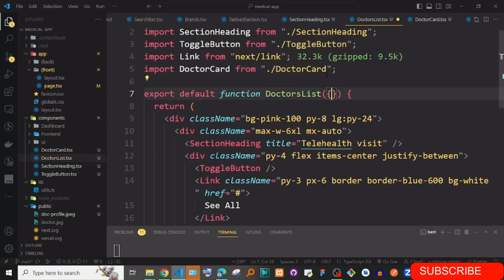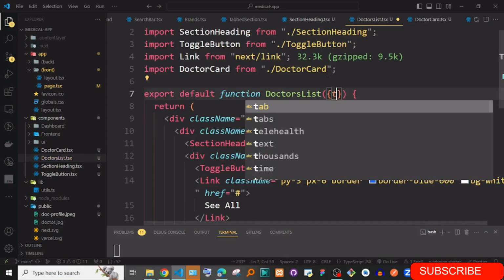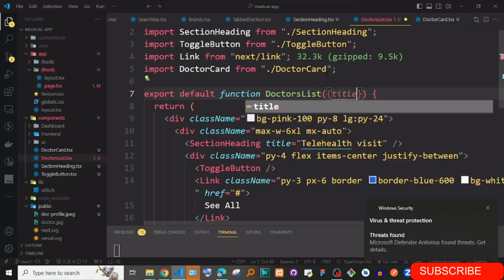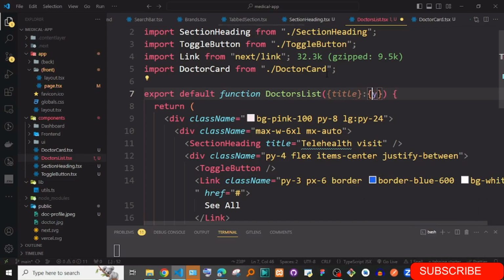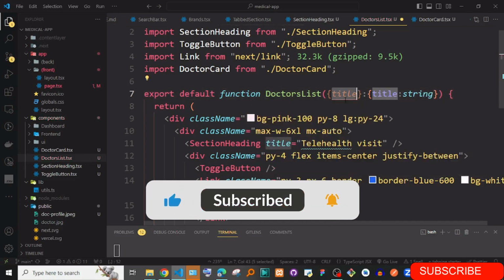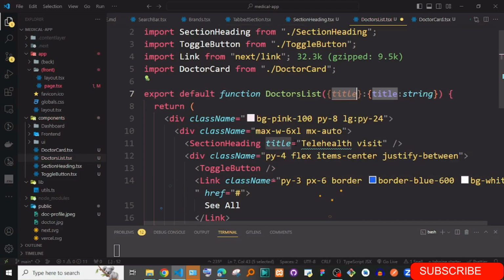So let me just make this have a title, and this title is going to be, just say title, a string, and just bring this title here, and also just going to give it a default.